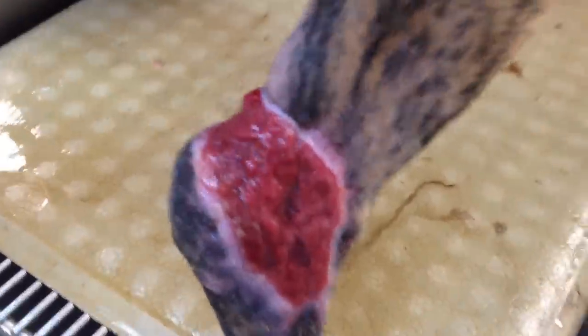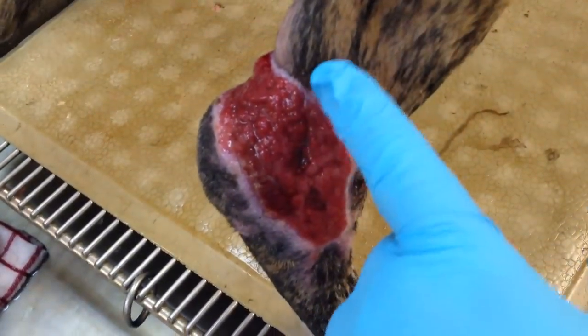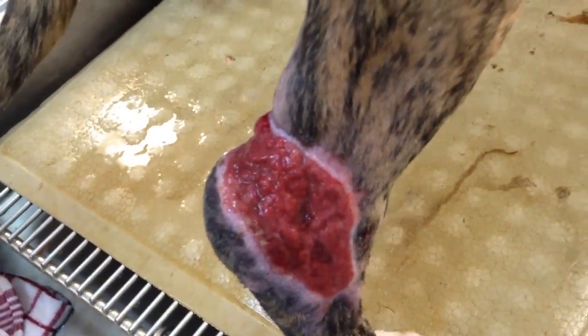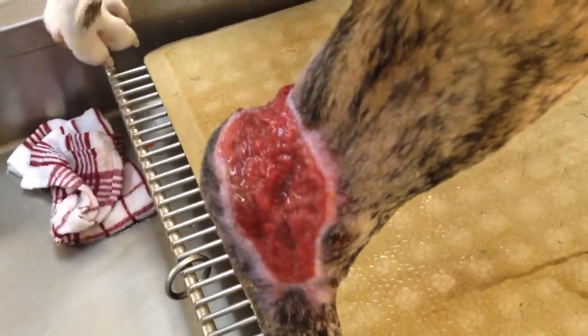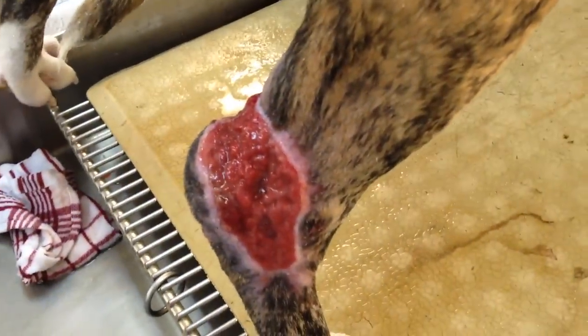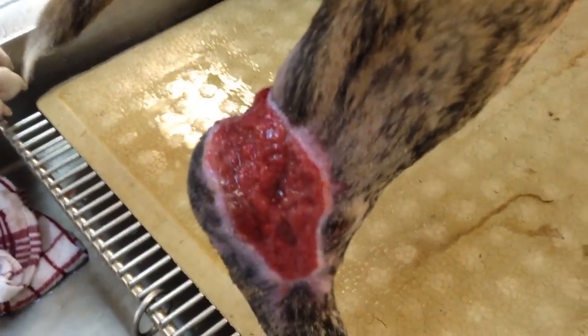Wound care is like an art form — it is an art form. This guy came in just earlier this week. The lines of this lesion were way up to here and down to here. You've got to make sure that you get bandages that are going to decrease scar tissue, increase the fibrous tissue, and actually make it scarring a lot better. So it's actually half the size that it was. It looks like a steak on the thing.